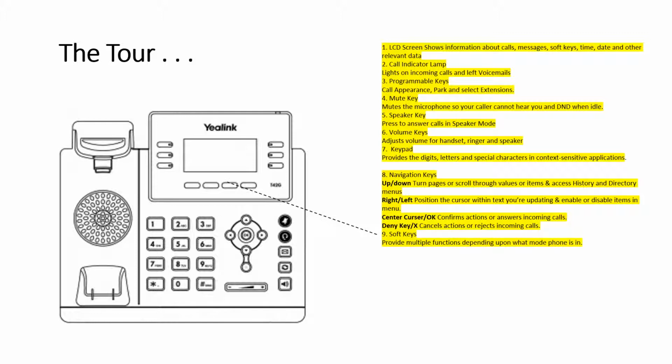The soft keys are those keys that are below the display, and those change function depending upon what you're doing with the phone. So you'll notice words above these buttons in the display that will change. So in an idle state, there'll be one series of words. When you're in an active call, you'll see different words. Just a way to get away from having a whole bunch of single function buttons. The speaker, again, pretty self-explanatory. That's how you use the hands-free function of the phone.